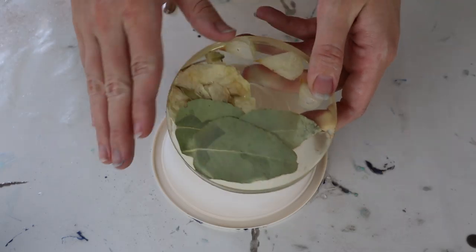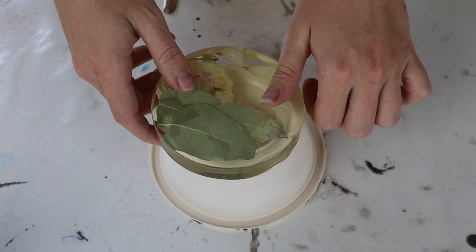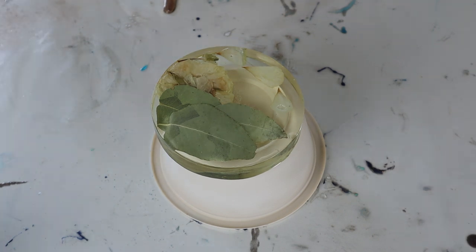Hopefully because you leave the latex on until the resin has set, and then take it off once the resin has set, this method will be really effective for pieces where you're doing a top coat and just don't want those little drips. Because these are client pieces I want them to be perfect — normally I'd have to go back, sand, and do all that. I bought this latex off eBay or Amazon, nothing special, because latex is pretty much the same across all brands. I'm applying it with just some paper towel — you can use a paintbrush or a sponge, but latex will ruin your paintbrushes, so don't use anything you want to use again.